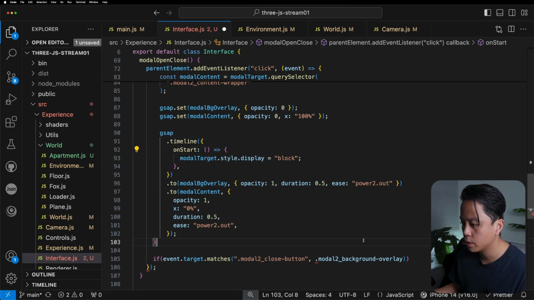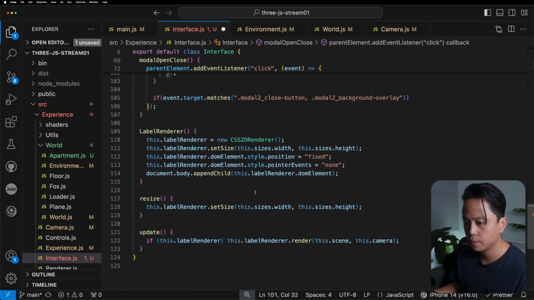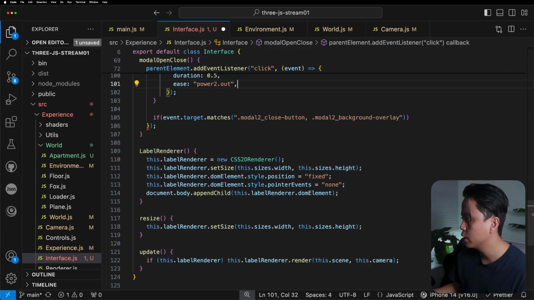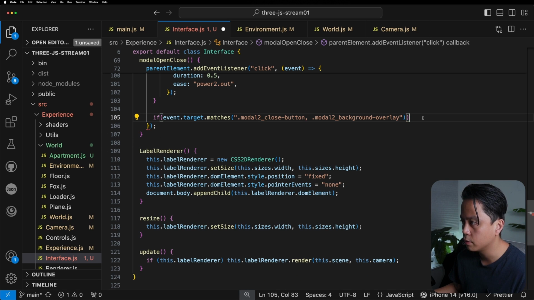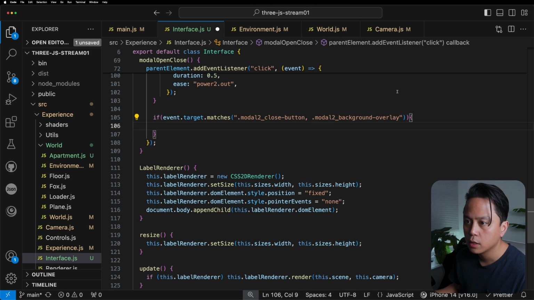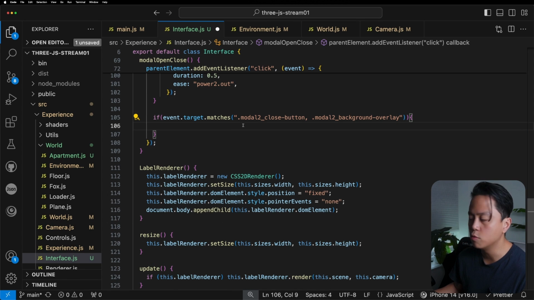What else are we looking for? I think that's all. There we go. Modal close and then the background overlay. Then we want to, over here, let's see, if the event modal close, oops, no, not there, in here, if that happens, then we can get moving with things.